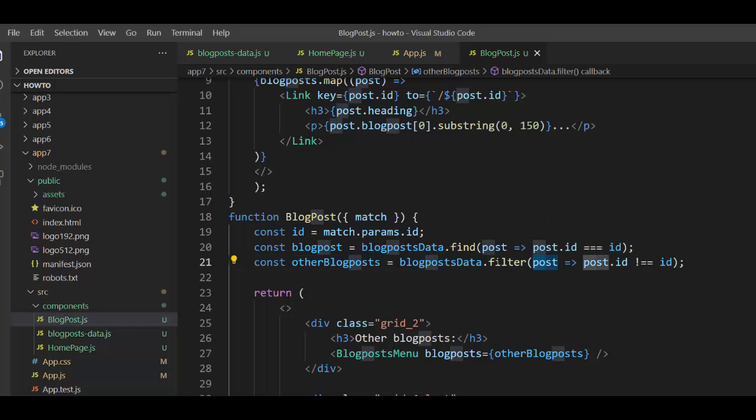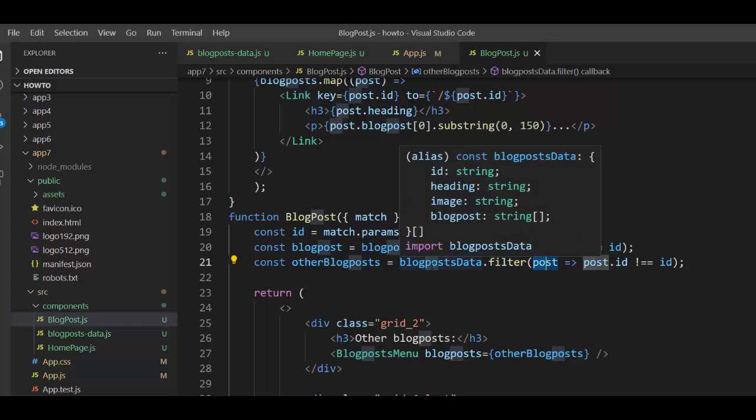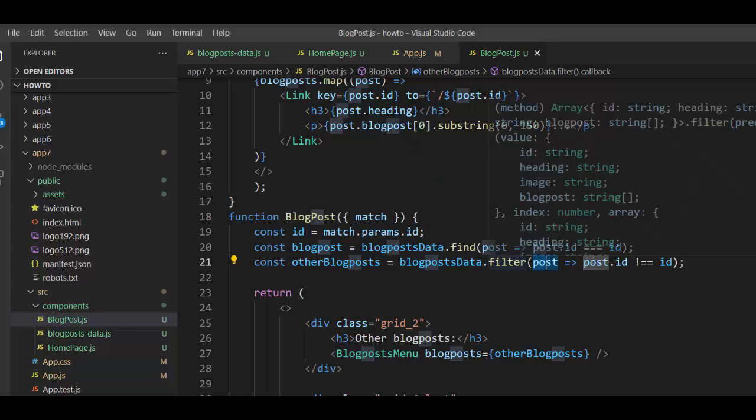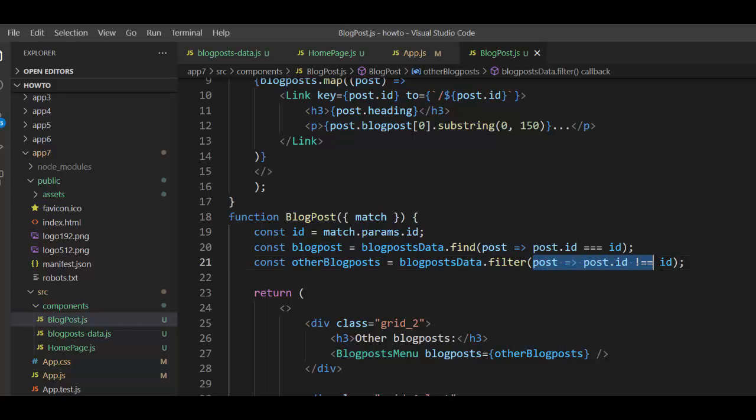Filter gives first members to the arrow function.